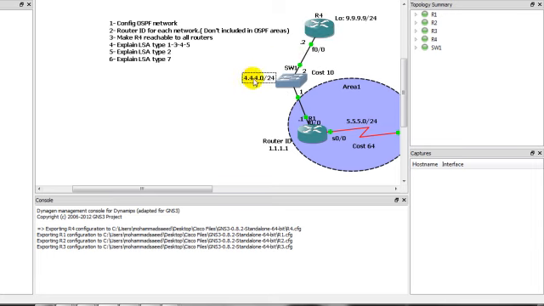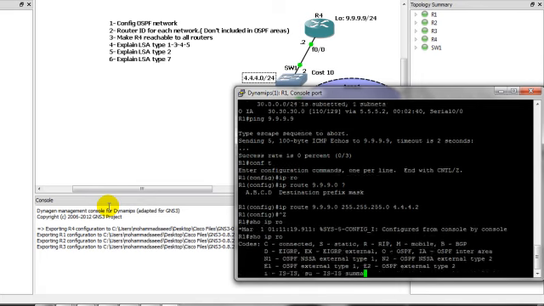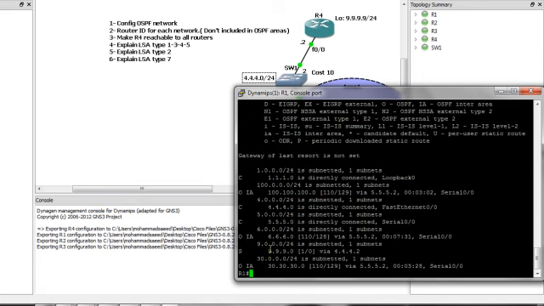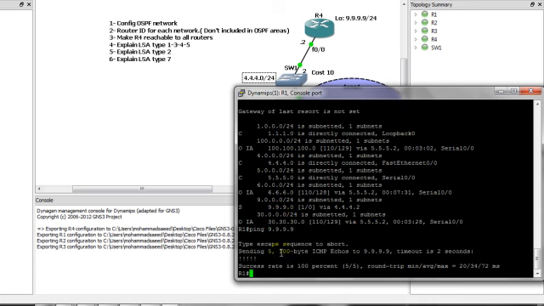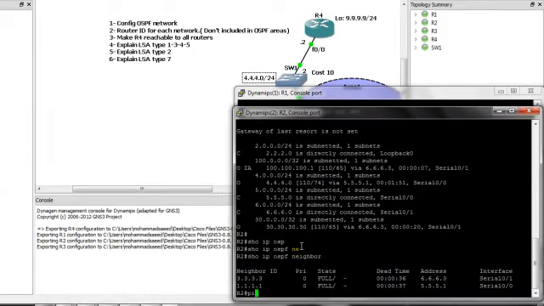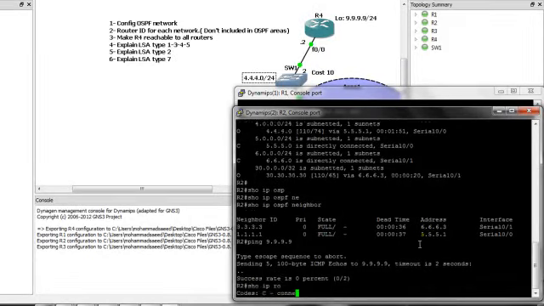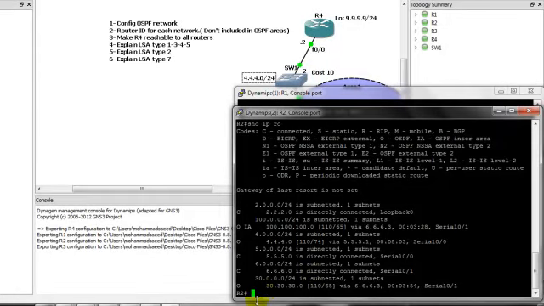Yes, because this includes 4.4.4.0/24. What is it? Here is router 1. Hit enter. Now show ip route to check it. Yes, I have a static route here. Look at this. So from router 1 to router 4 I can ping 9.9.9.9 now. Yes, I have a ping. But from router 2, can I ping 9.9.9.9? I can't. Why? Because, look at this, show ip route. I don't see anything to help router 2 reach router 4.